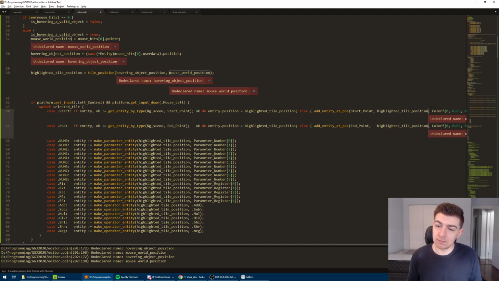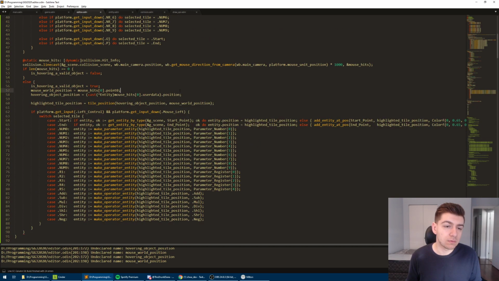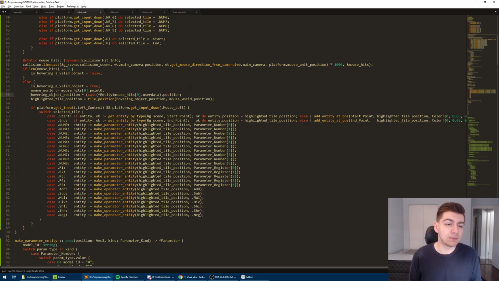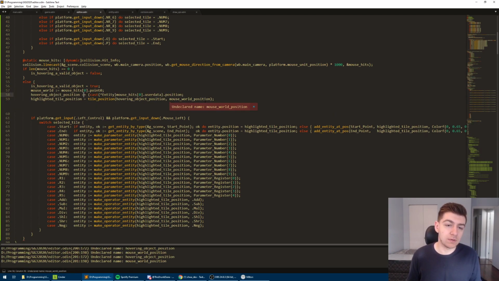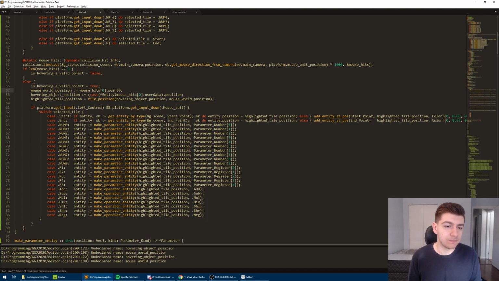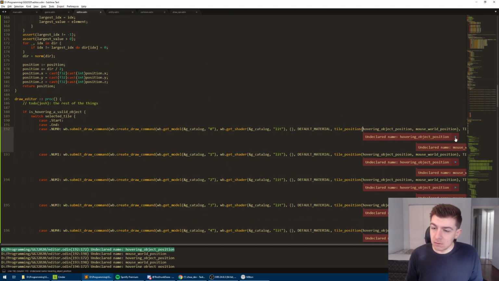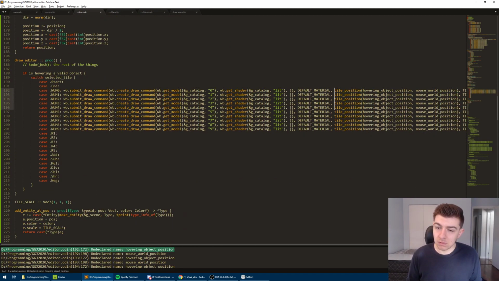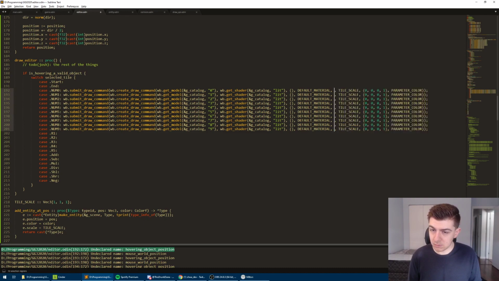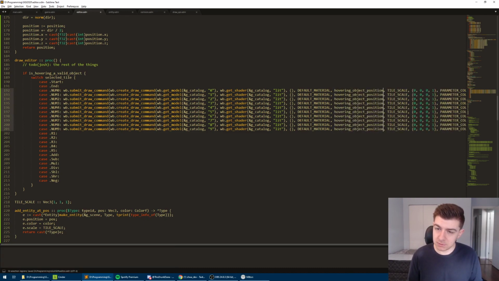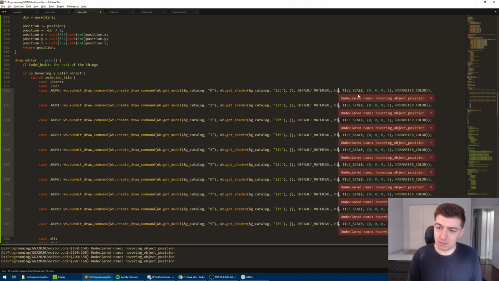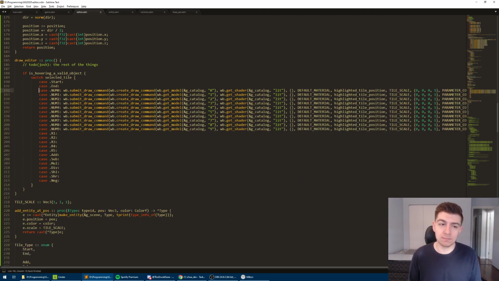And then this also goes there. Metis world. That's fine. Yeah, we'll keep those the same. What was it? Hovering object position? No, highlighted tile position. There we go.